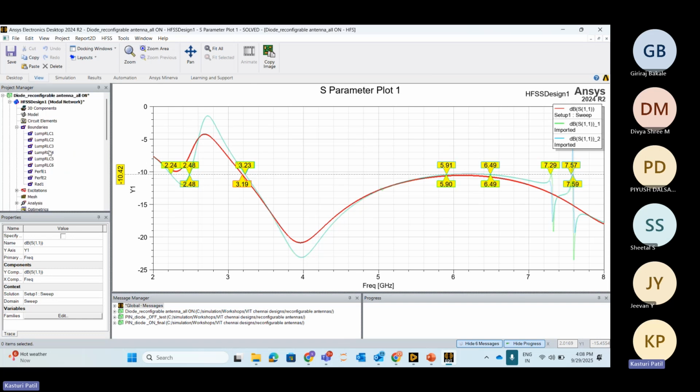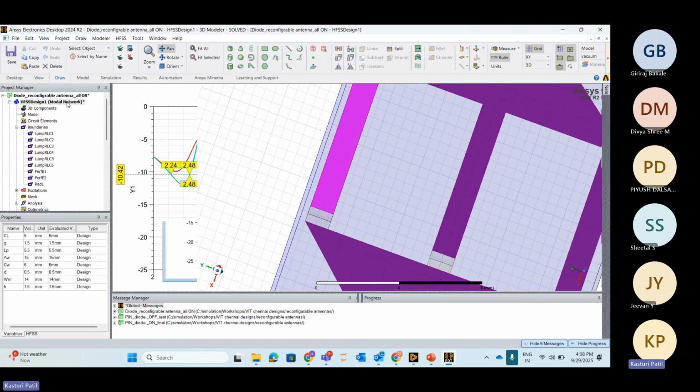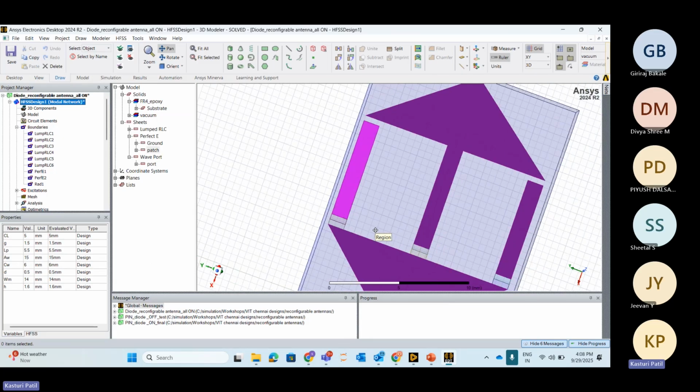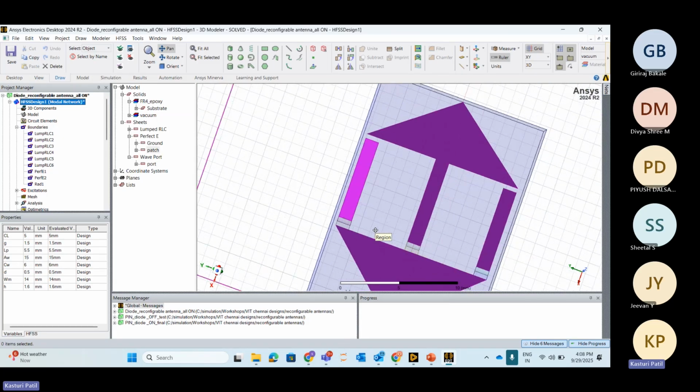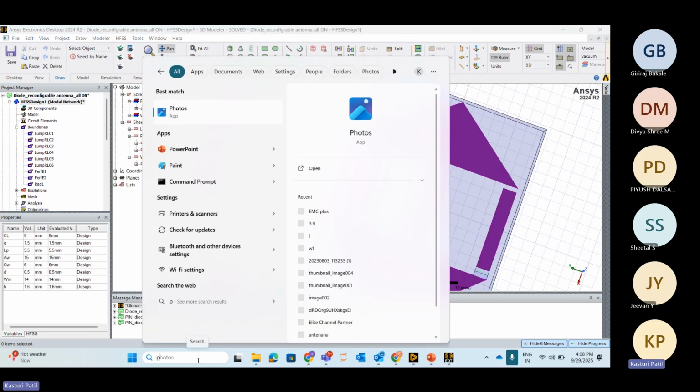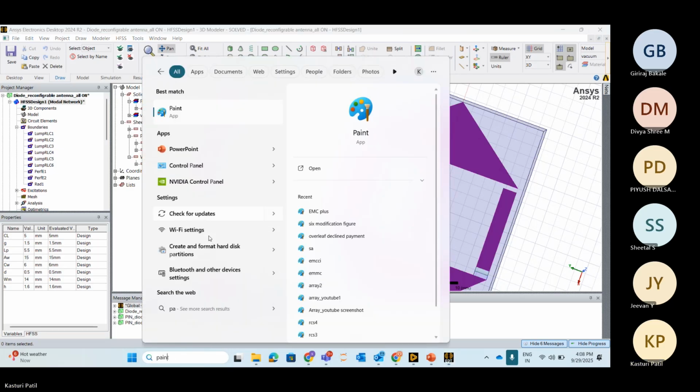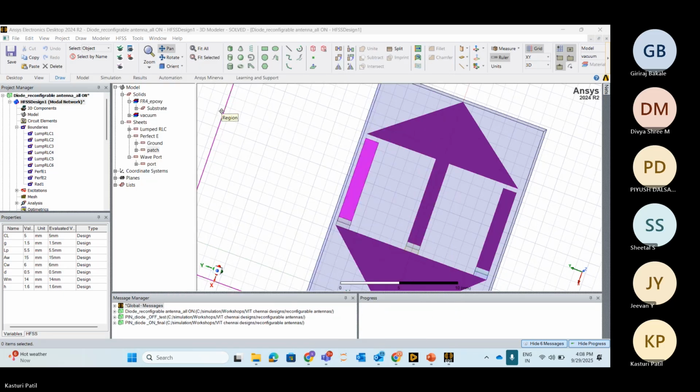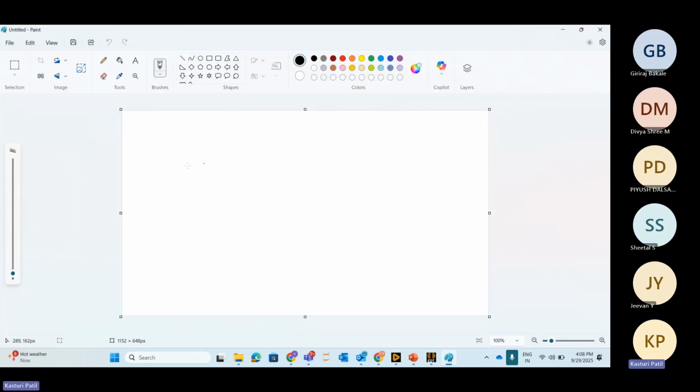So in this case, we will have a total of 8 possible conditions where these three diodes are either on, one is off, or three are on, or two on, one off, or two off, one on, likewise. So 8 possible conditions we can achieve here through these diodes. Since we already know that there is a concept, like I'll write it here in paint. We already studied this in digital design.